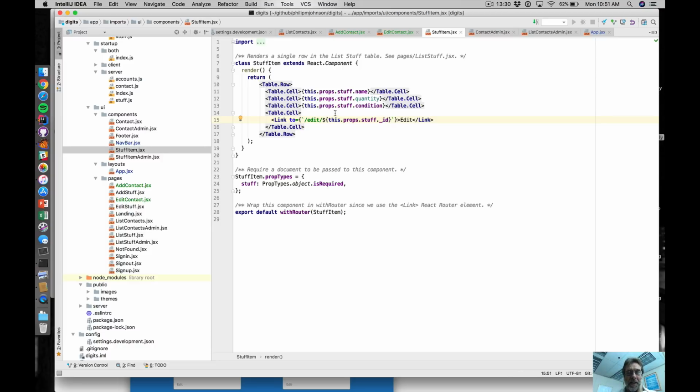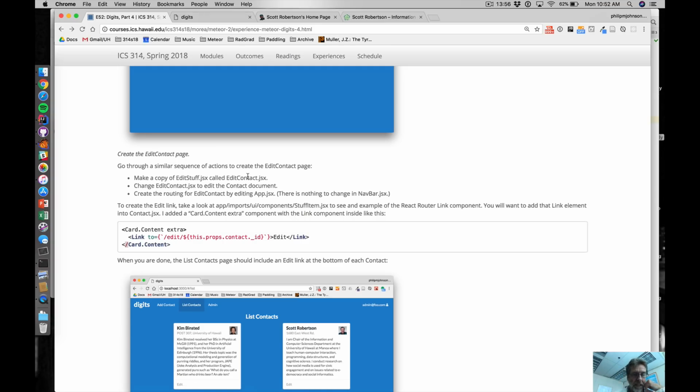So, when we want to edit a specific document, we have to somehow tell the system which document it is, and the way we do it in this system is to embed the doc ID into the URL, and then we retrieve the doc ID from the URL in order to understand how to edit it. Okay, so that's stuff item, and we're going to do a similar kind of thing with contact.jsx.